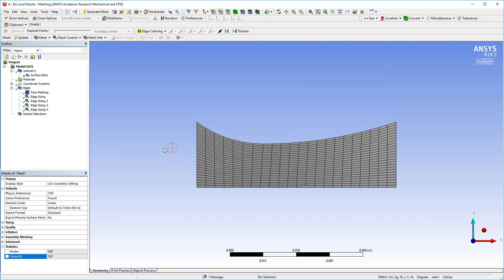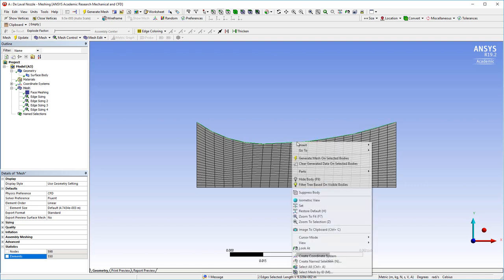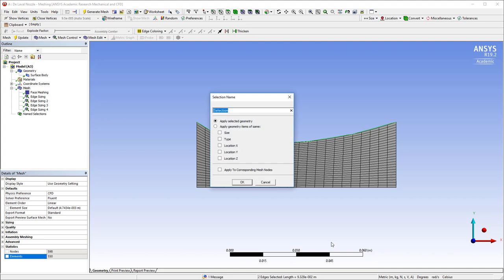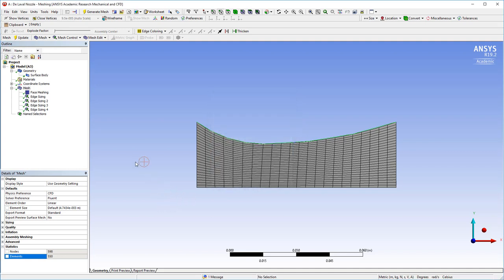And if we take some other name, for instance, if we mark these two by control clicking and then right clicking, we could name these top wall, or we can name it nozzle wall. It doesn't matter. If it's not recognized by Fluent, it will default to wall. And if we don't name it at all, it will become a wall. But let's put it as nozzle wall. Okay, so that concludes the meshing part of this tutorial.